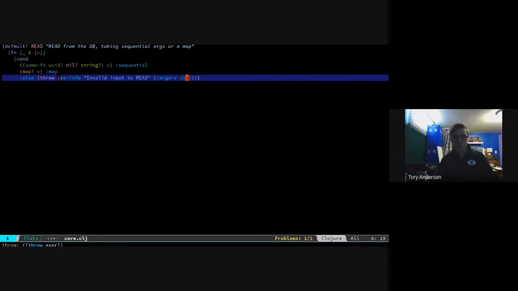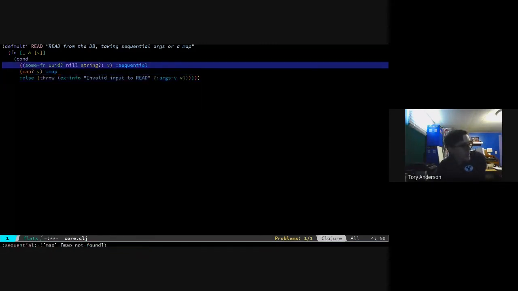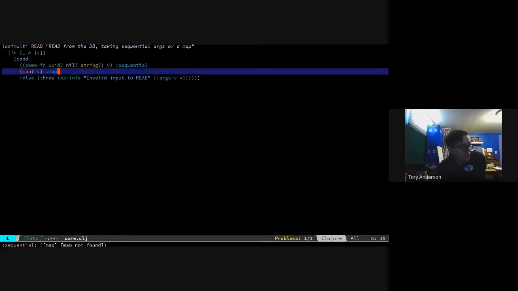And by the way, this is one more handy thing in Clojure. ex-info, this is Clojure core again, so nothing included here. ex-info generates an exception with Clojure data. So you've got the string that it's going to be displaying, and then it's got a map usually that says whatever you want. So in this case, maybe it's handy when the error message pops up to say what was actually given. So we're going to have that here. So, okay. So we've got our multi-method, and it's got a function that is going to name the stuff that comes in, either sequential or map.